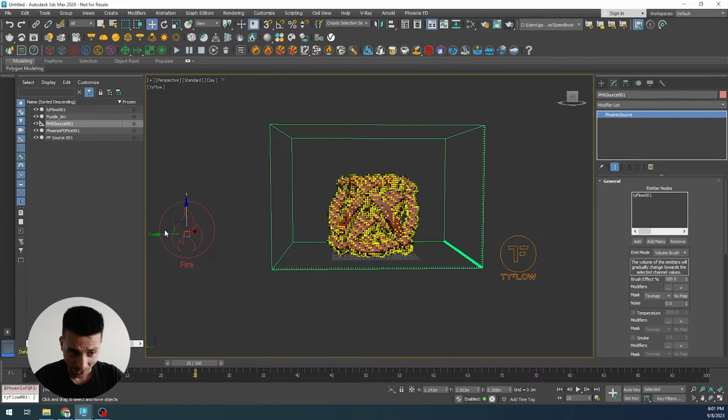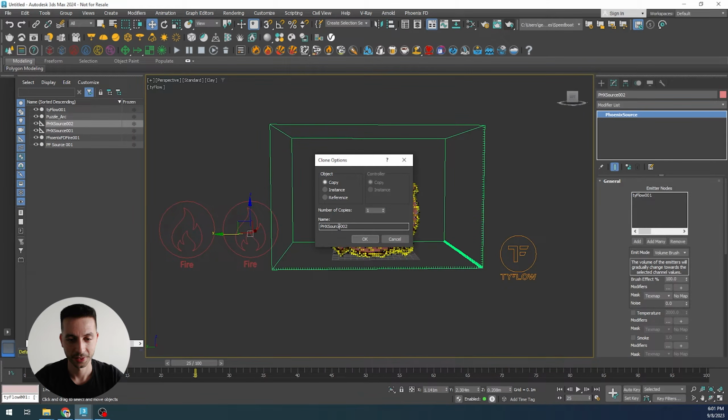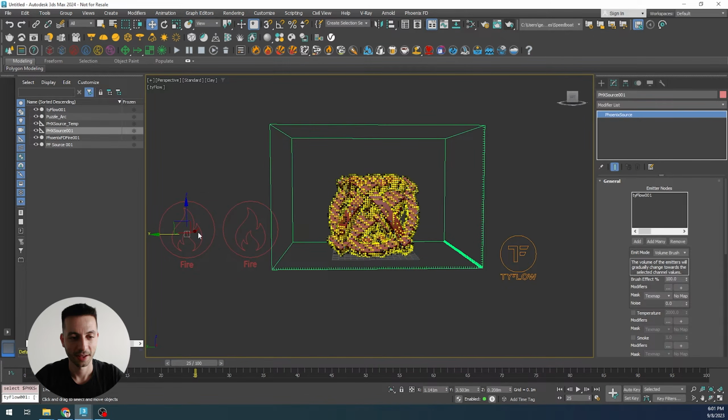So let's duplicate our source and make it a copy. And actually, in order to be able to distinguish them, I can call this temperature, and I will select this one and I will rename it to fuel.